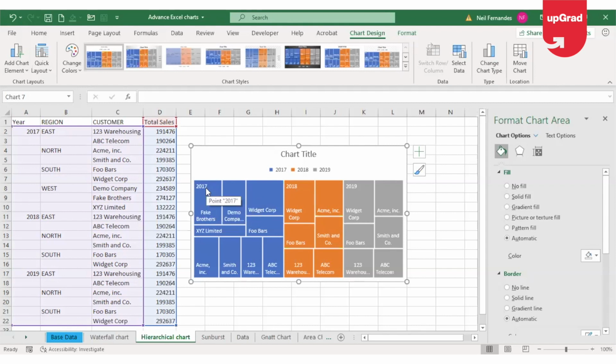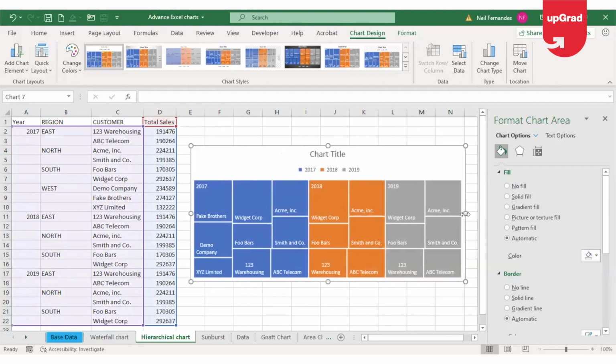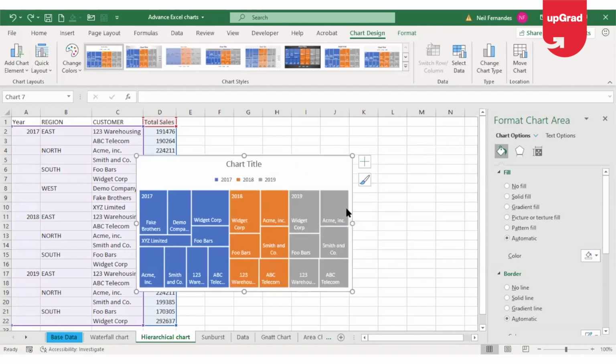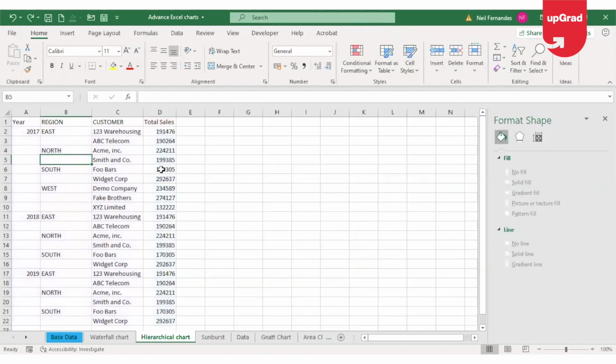Now the first branch is 2017, 2018, 2019. Your east-west is nowhere visible in this. It has been hidden somewhere. Now what happens is because you have multiple branches to be shown here, it becomes very, very difficult inside the TreeMap chart, because then it doesn't show the multiple branches here. It is not very useful when it comes to multiple branches. If you have one branch or two and one sub branch, TreeMap chart is the best in that case.